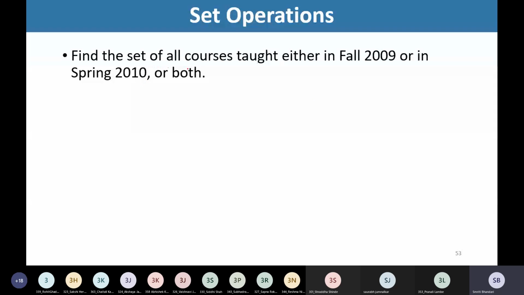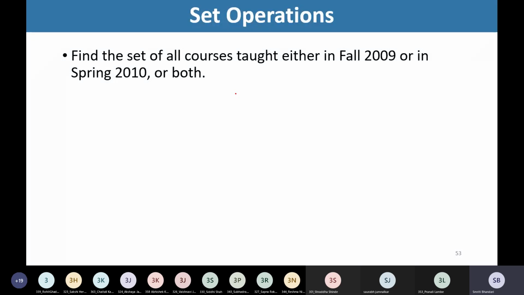If we want to write this query, obviously we need to split it into two parts. We have written this query in relational algebra. On similar lines, we are going to write this query in SQL as well.